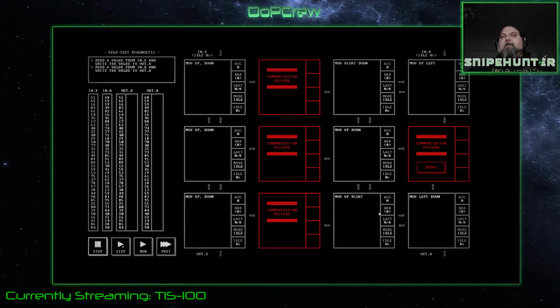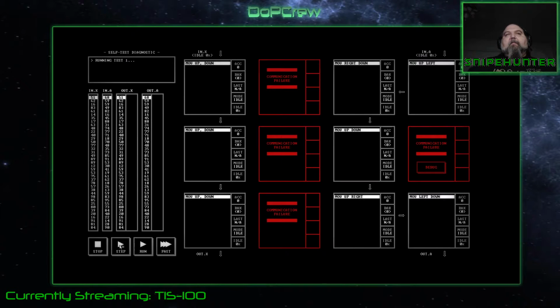And ta-da, output A. So now I can run the code. And if I want to, I can step through it command by command so that you can see, alright, it's getting ready to run its test. Coming in from A here is 51 from up at the top. In X, I mean. And then coming in from A is 68. So, let's see. Now you see that 51 moved from there down, just like it executed.